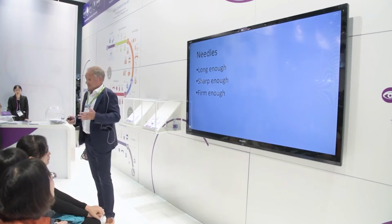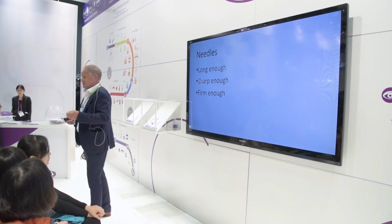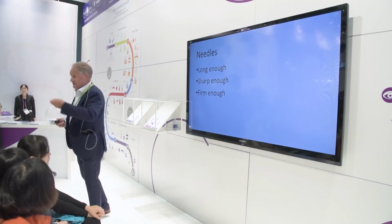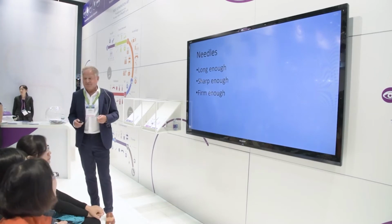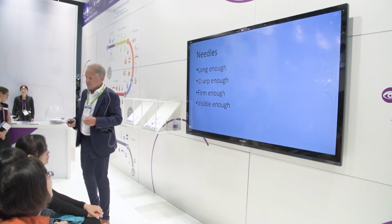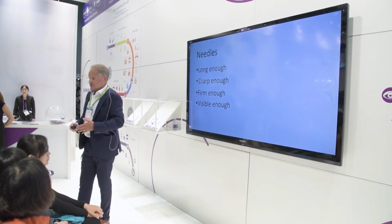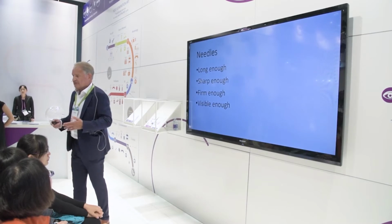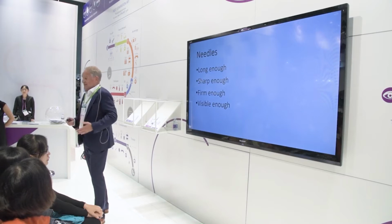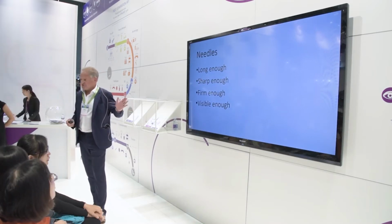And again, many years ago, I'm sure some of the older clinicians in the audience will remember trying to put needles into ovaries and the ovary rotating round as you tried to pierce the capsule of the ovary. Obviously, it has to be highly visible so that you can easily see it on ultrasound, and more importantly, you can easily see it when it disappears, so that you can stop what you're doing and refocus, relocate the needle and start again.